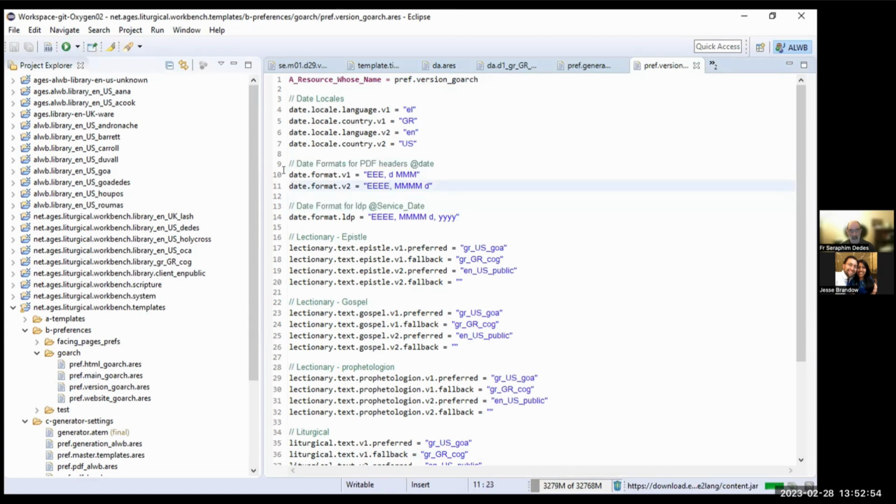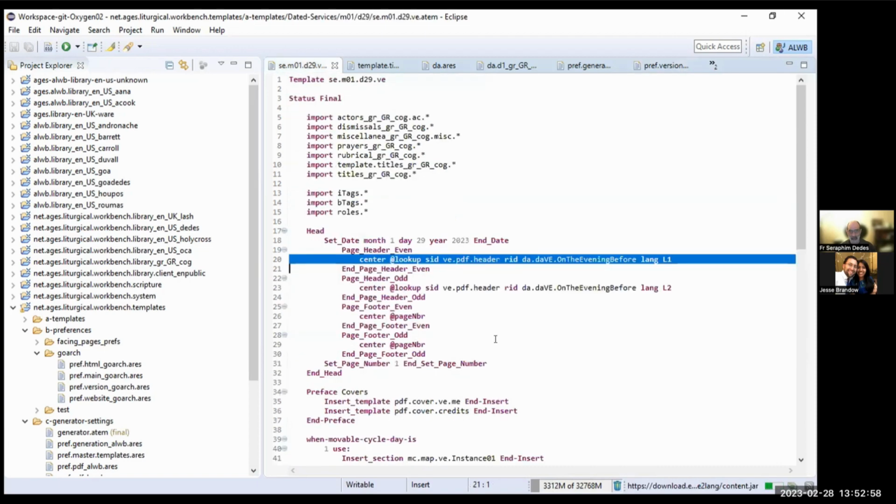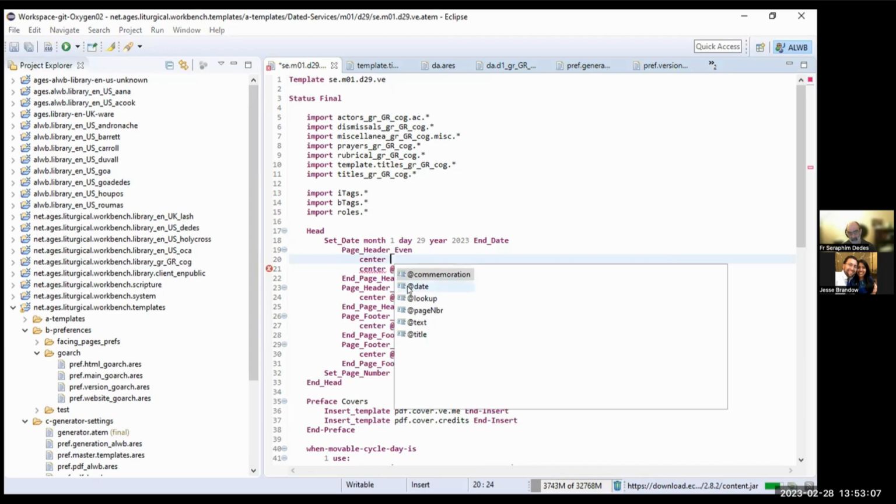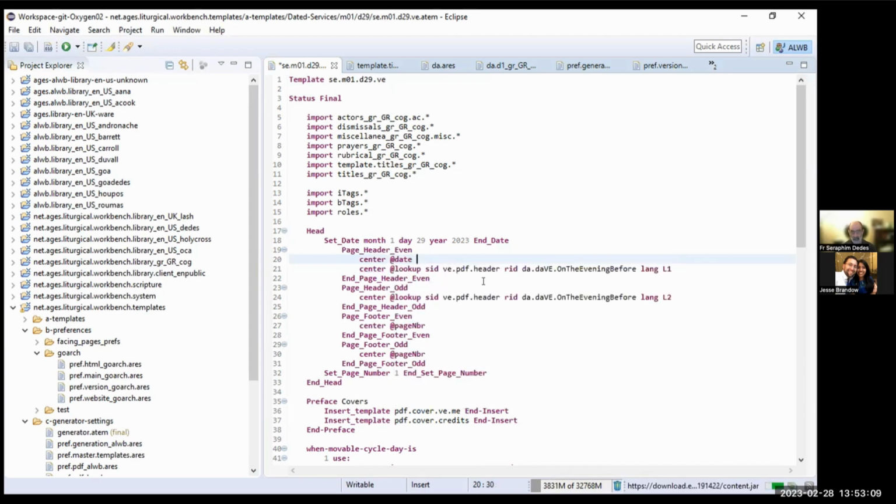So if I were to use, you saw that one of the options in the PDF header was date. Okay.